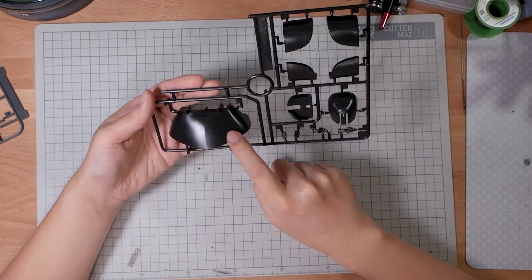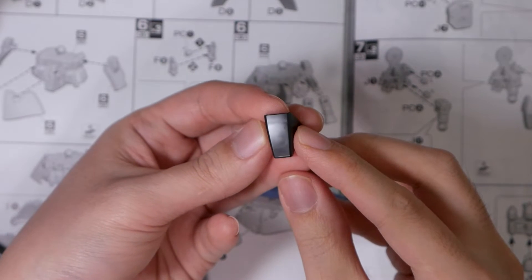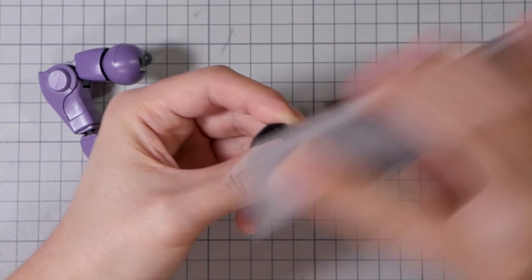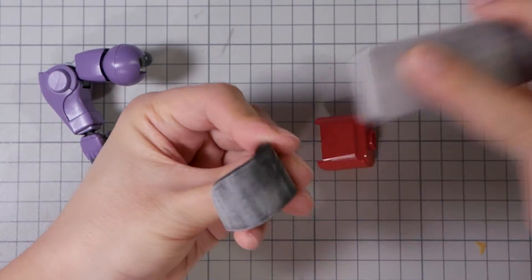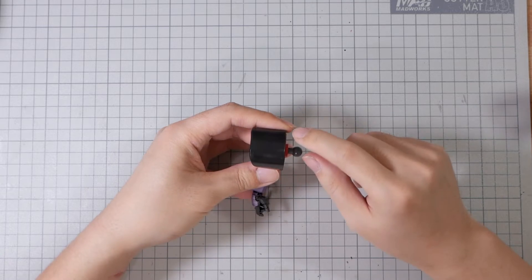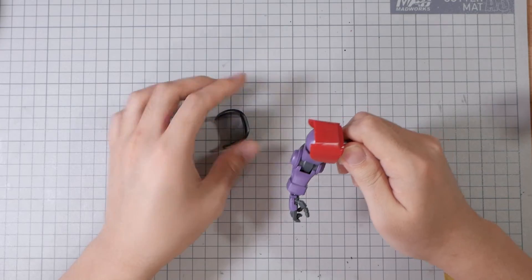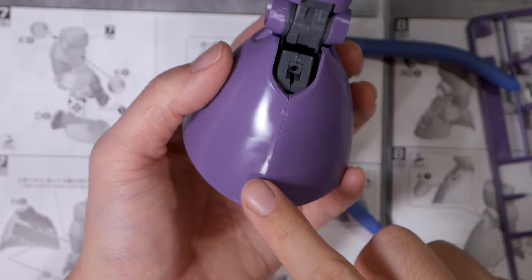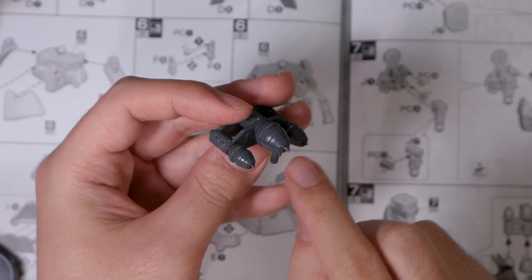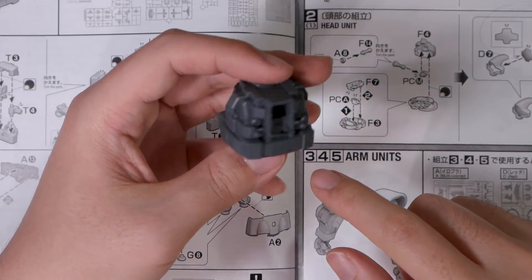Since a lot of these parts are huge and the mold is very old, I think surface shrinkage is going to be inevitable, so you'd probably want to sand the entire thing down before painting. That would be easier on this kit since most of the surfaces are round — all you need is a sanding sponge. Seam-line-wise, they actually did a pretty good job. There used to be a line down the shoulders but they updated it into a sliding mechanism. Separation on the leg is on the sharp edge so you don't really have to do anything with that. There are seam lines going down the thrusters and the cockpit as well, but these are not really visible, so you probably don't have to fix these if you don't want to.